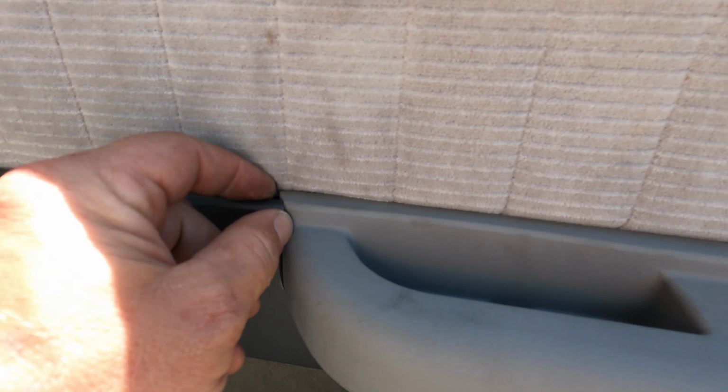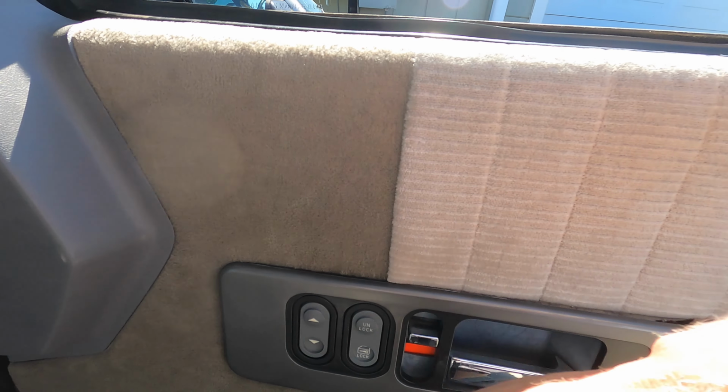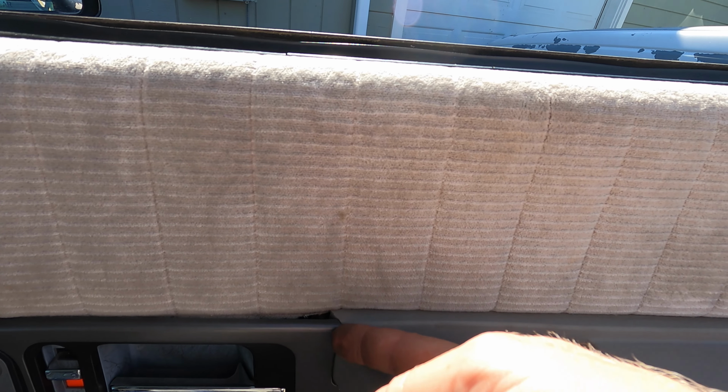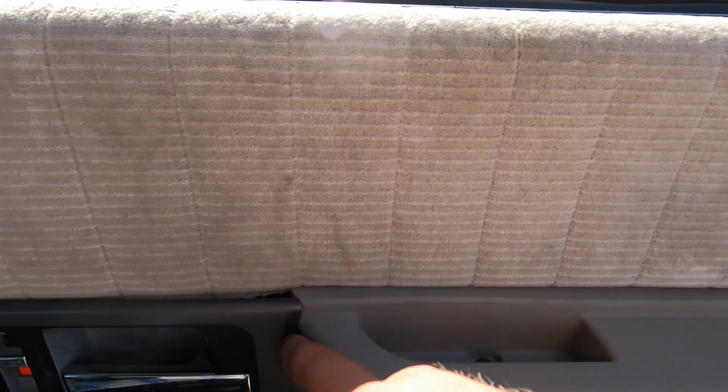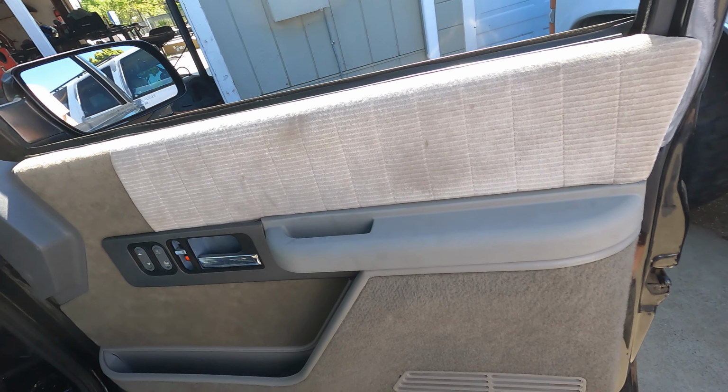Maybe do some test fitting to see if this is going to be a problem for you guys. I don't really like that at all, but maybe all I could really do is trim this plastic up, but then you run the risk of it looking trimmed and crappy. Although I think this looks worse than the chance of seeing some sand marks on this plastic. That's a huge gap. I don't like that.